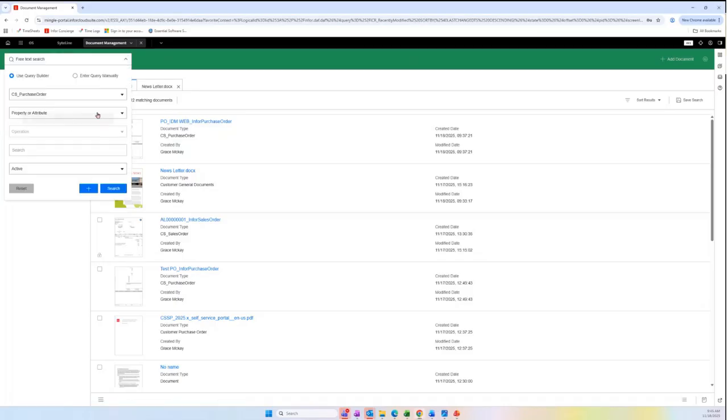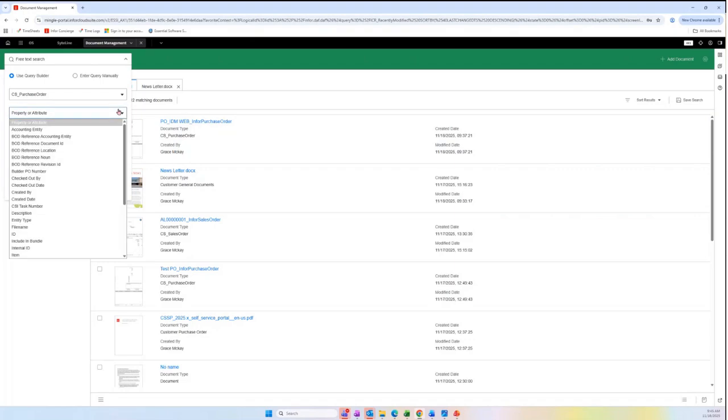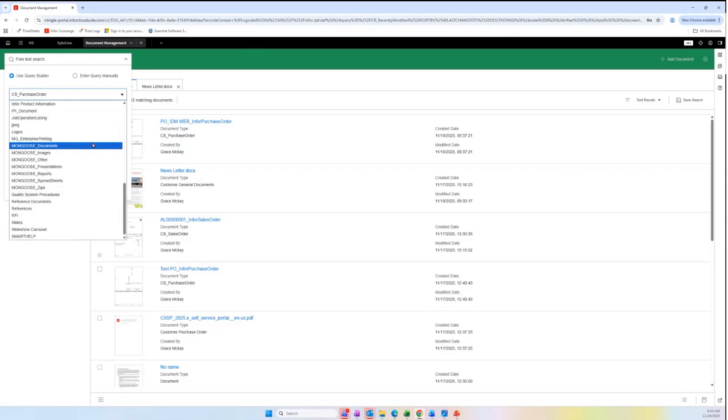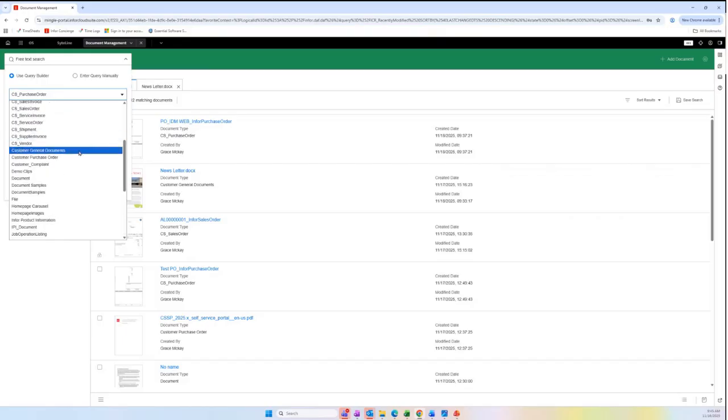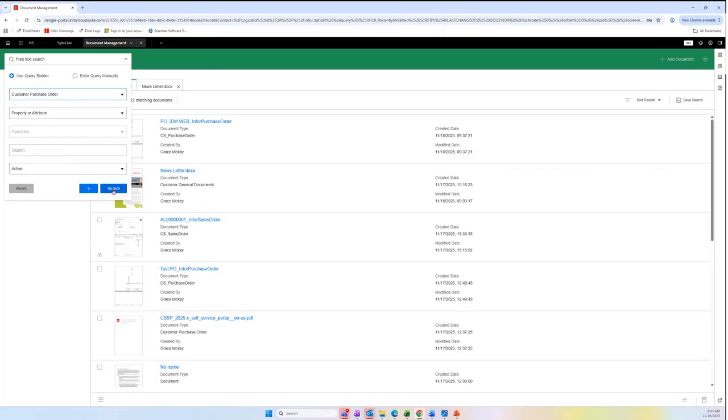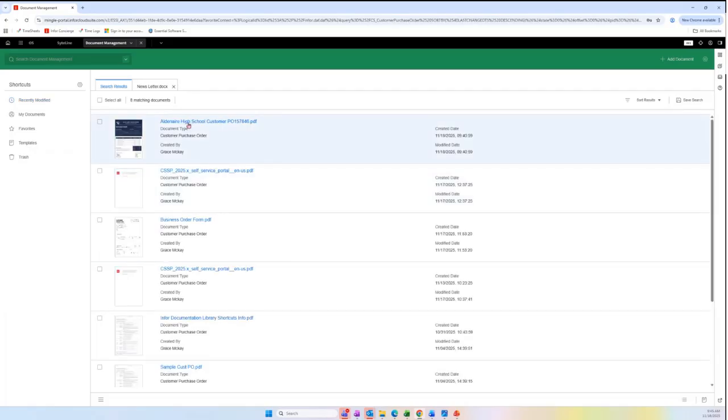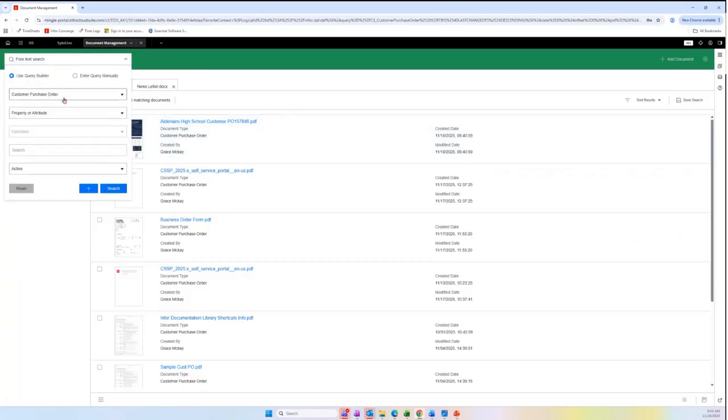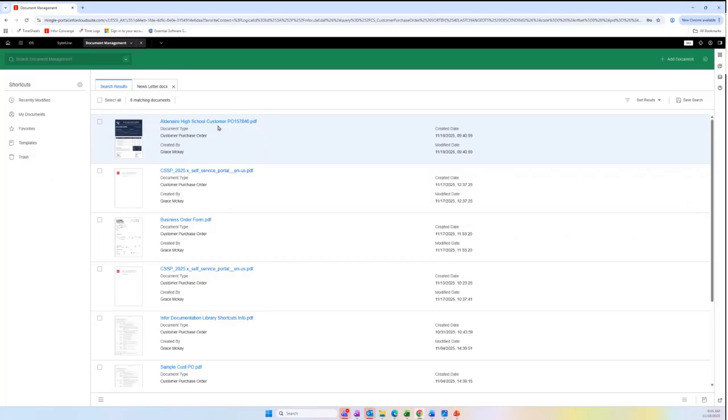So I had one that I had as a customer's general documents. I think I attached it here, customer purchase order. Over here, I had a document type set up in my system for customer document. I can't talk today, sorry, for customer purchase order copies. And then I just filtered over here for customer purchase order copies, and then it pulled this one up. But these are all the other customer purchase order copies that I have. So you can view them that way.